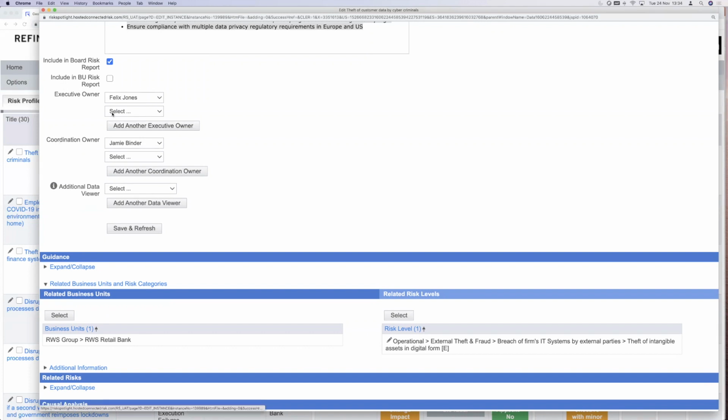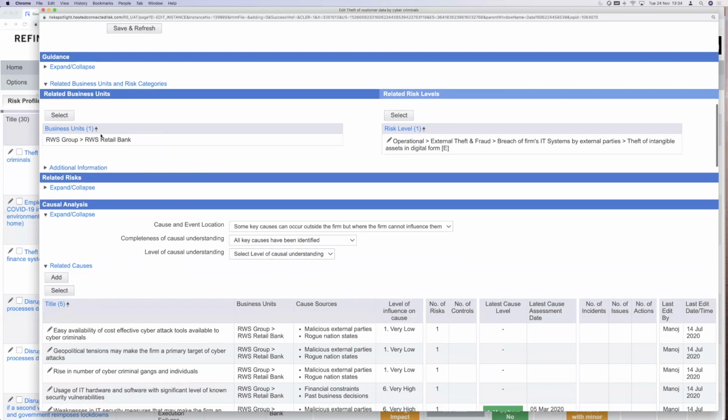But if you want a budget to, let's say, invest £50,000 or euros in implementing new controls, then you will have to go to the executive owner, because they are accountable. They normally will have the budgets to allocate if more investment is needed to improve management of a certain risk. So we've separated that accountability and the day-to-day ownership of the risk.